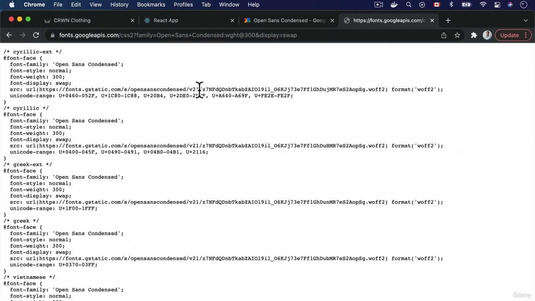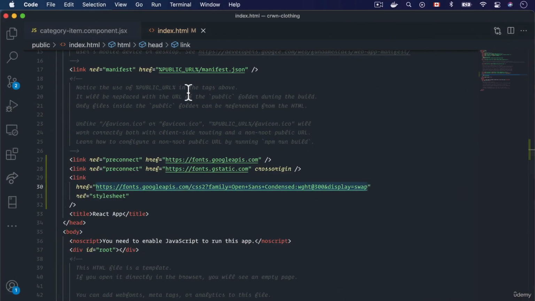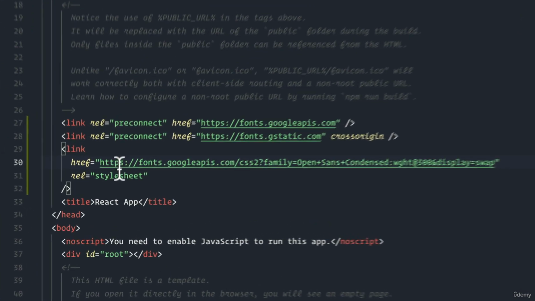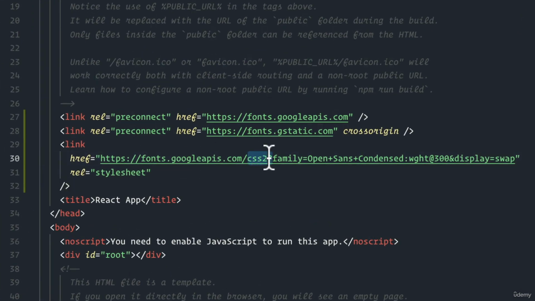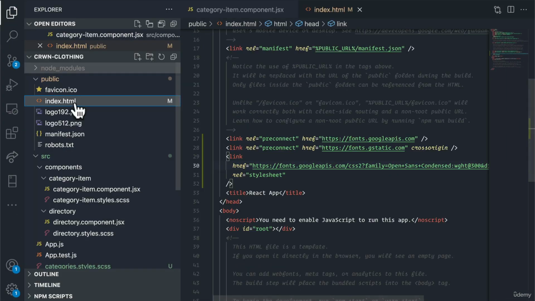So that's the thing about this CSS rule that we're adding, or this CSS file. You'll even notice in the href it says CSS2. So that's an important thing. This is coming and giving us these font CSS files so that in turn we can leverage them in our code. How do we do that?